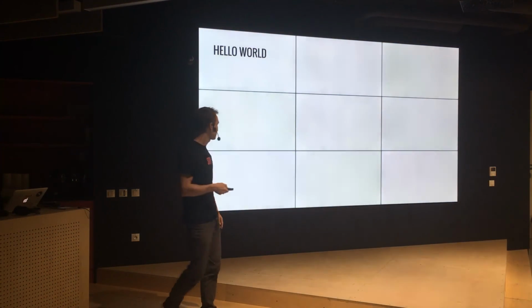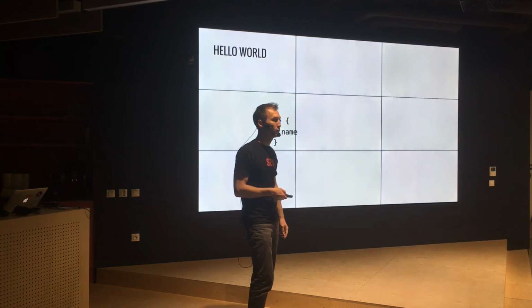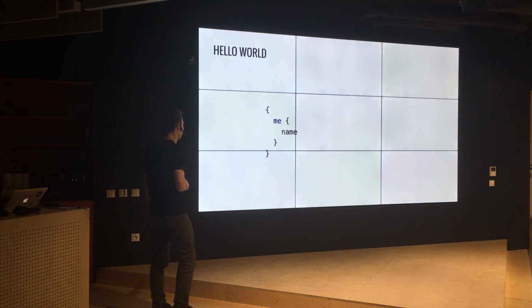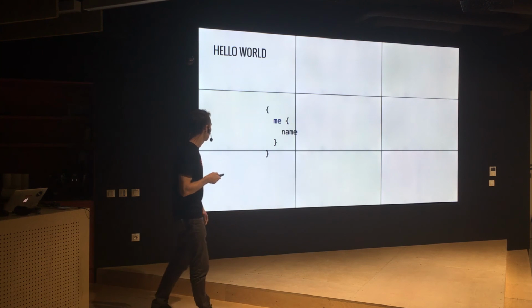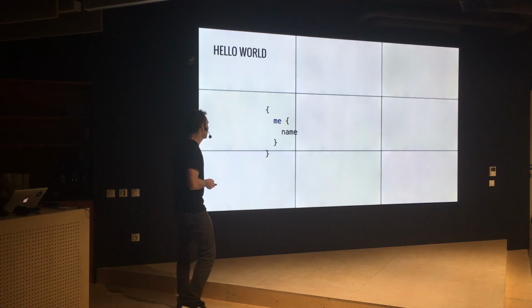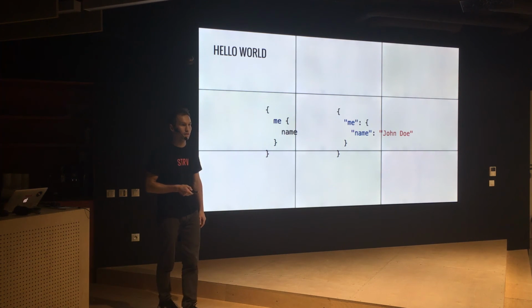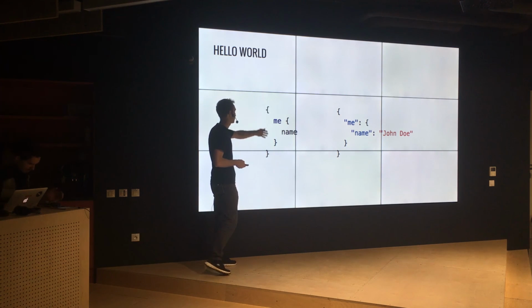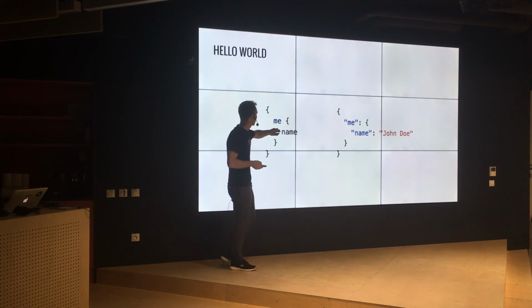So for those who didn't have time to check it out yet, it looks something like this. This can be a hello world query in GraphQL. You can see that it basically looks like JSON, and that's how it was meant to be, because then when a response comes, it exactly matches the shape of the data that you queried. This part they call selection sets. And these are fields.